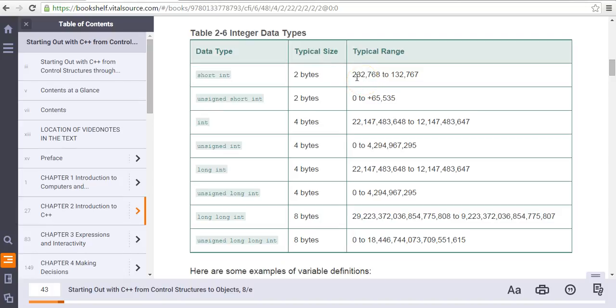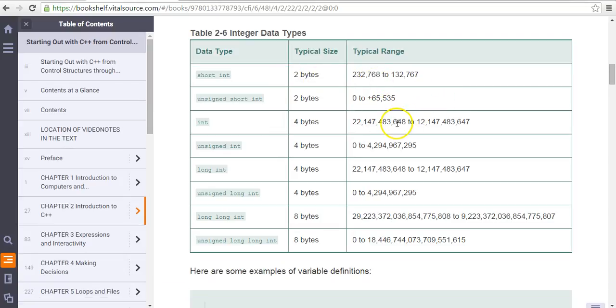Actually, this is a typo. There's an error in the screen or the electronic copy of the book, but the hard copy is fine. What's happening is that this number 2 right here should actually be the negative sign, and this number 1 right here should be a plus sign.